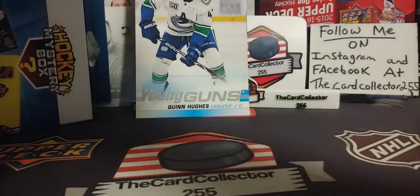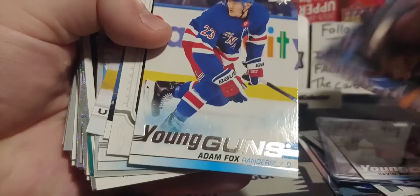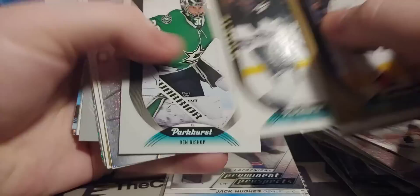That was pretty awesome — got a lot of good stuff. We got a Robbie Fabry, Pareko. Let's get to the stuff that's actually worth it: Adam Fox — that's pretty nice. We got a Jack Hughes — one of the top rookies in the class. We got a lot of Parkhurst inserts, rookies, more stuff, some legends, Wayne Gretzky, and of course the Alexis Lafreniere — that's a nice one, I'll sleeve that up. A lot of Nick Robertson too.